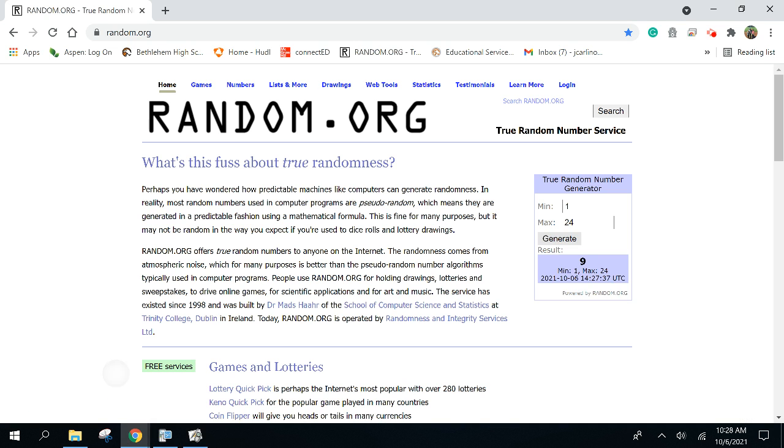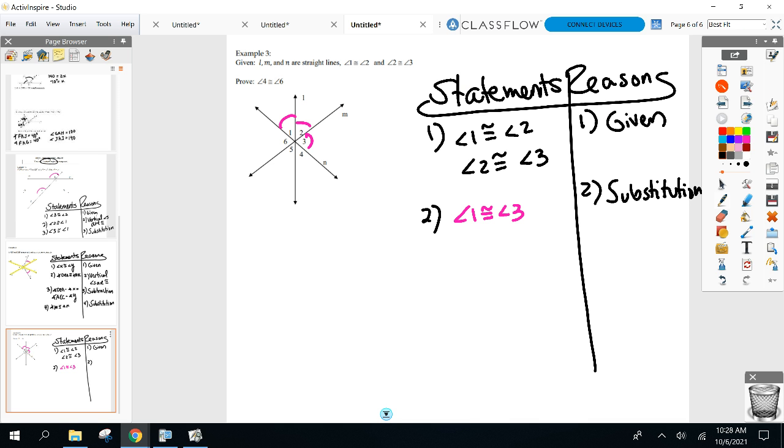All good? What am I asking you to prove? What 2 angles am I asking you to prove in this one? Aiden? Angle 4 is congruent to angle 6. Yeah, 4 and 6. Look where we are now, 1 and 3. Can anybody relate 4 and 6 to any of those angles right now? I need to start introducing 4 and 6 soon, because that's what I have here. Can you find a relationship between 4, 6, 1, and 3 somehow?